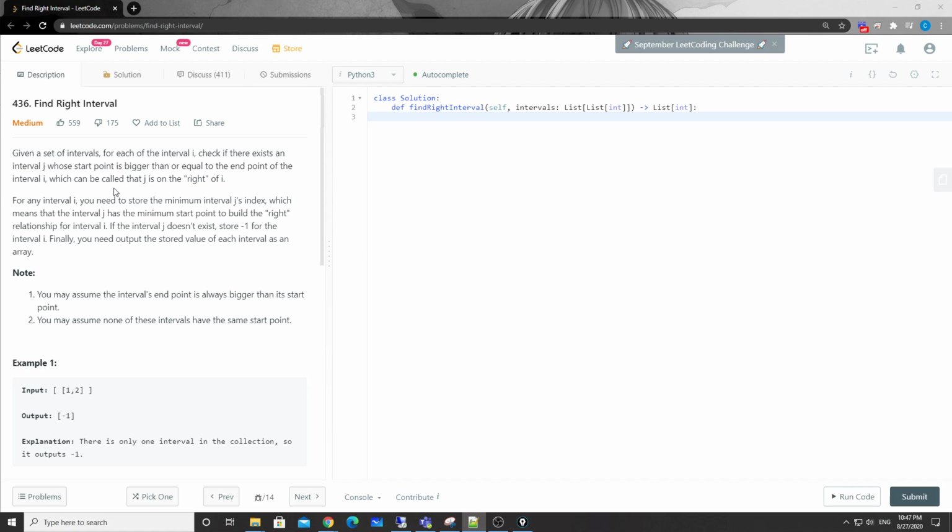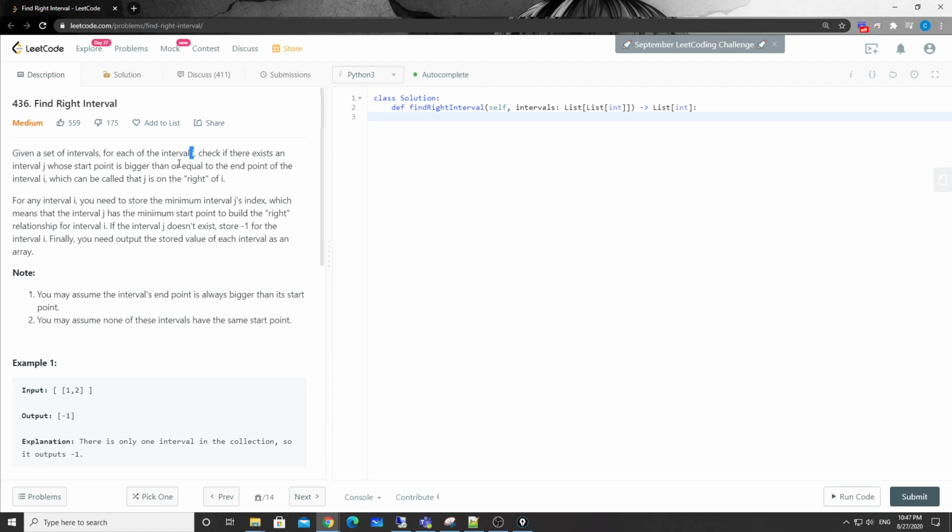Okay, so you're given a set of intervals, and for each interval i, check if there exists an interval j whose start point is bigger than or equal to the i's endpoint.